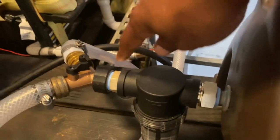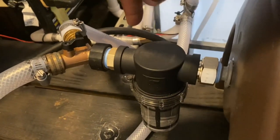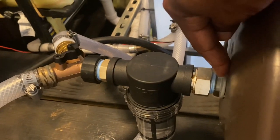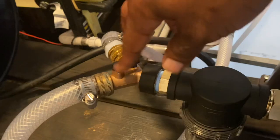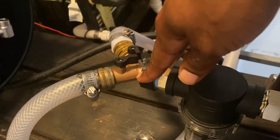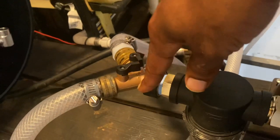Remember, I always get a water filter because not everybody's water is clean. So get a water filter. I got this screwed onto my cheap little hose reel from Lowe's. Got it screwed on, and then I have this split here. You can also get this from Lowe's, like $8 or $9.